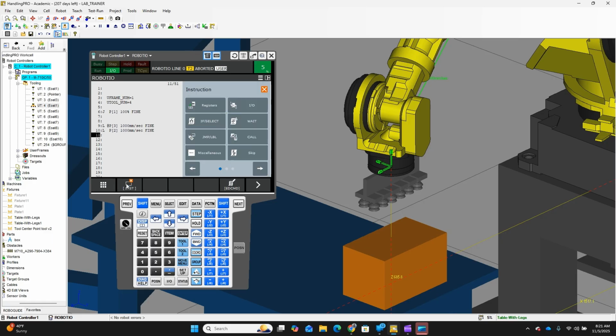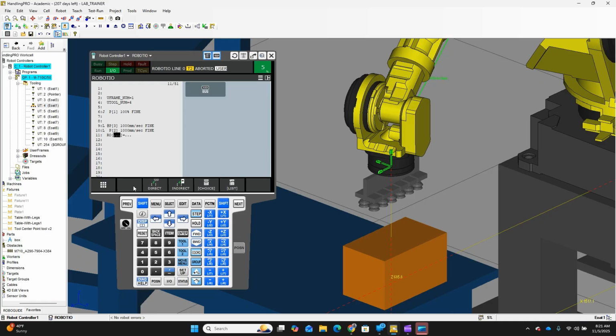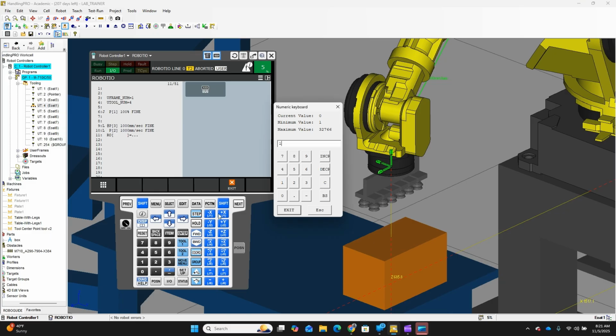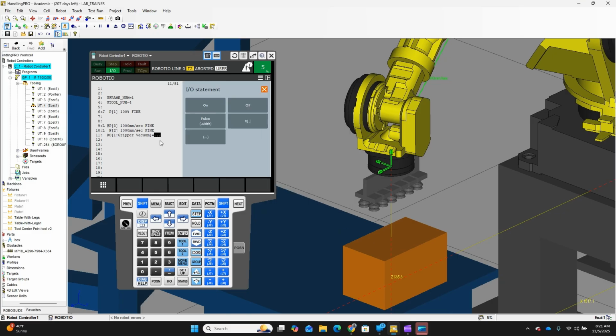If I come to instruction and click IO, I can see RO brackets equals. So I'm going to put that. RO, this is just where you type what number you want. I'm going to do RO1 because that was our vacuum. And then it equals what? We're changing it to what status? We want to turn it on.